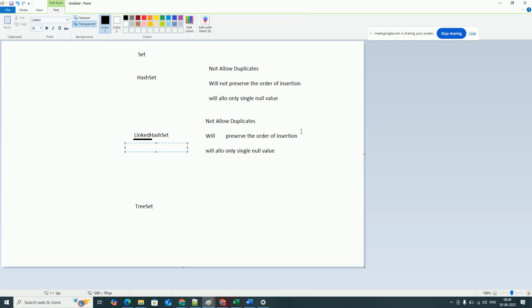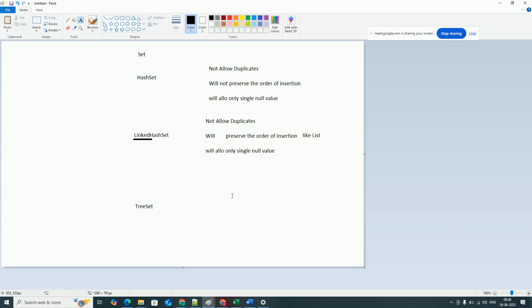It's like a list. If you don't want duplicates, but you want the order of insertion to be preserved like a list, you go with LinkedHashSet. And in TreeSet, the order is ascending.